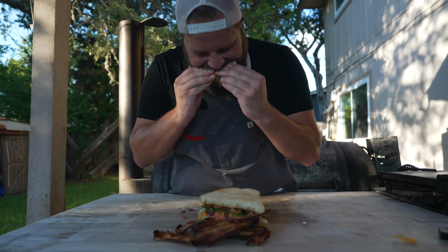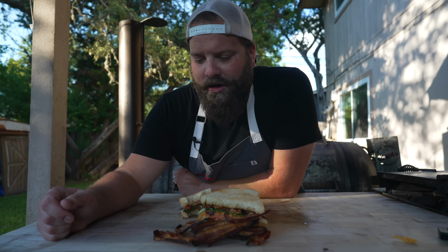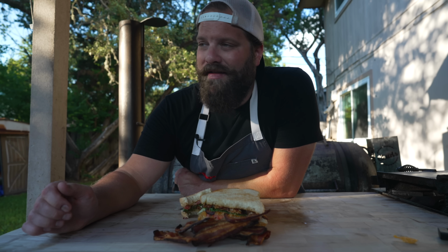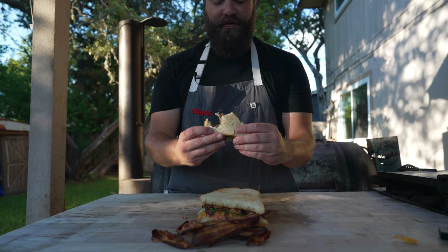So good. Perfect. You know, for such a simple sandwich, it's got so much going on. With the saltiness, the smokiness, the acidity from the tomato, the fresh crunch from the lettuce, and also that mayo is perfect. You know, it's got that hint of basil and garlic, but it's just in the background, adding some really nice supporting notes. And it all just comes together for a perfect bite.